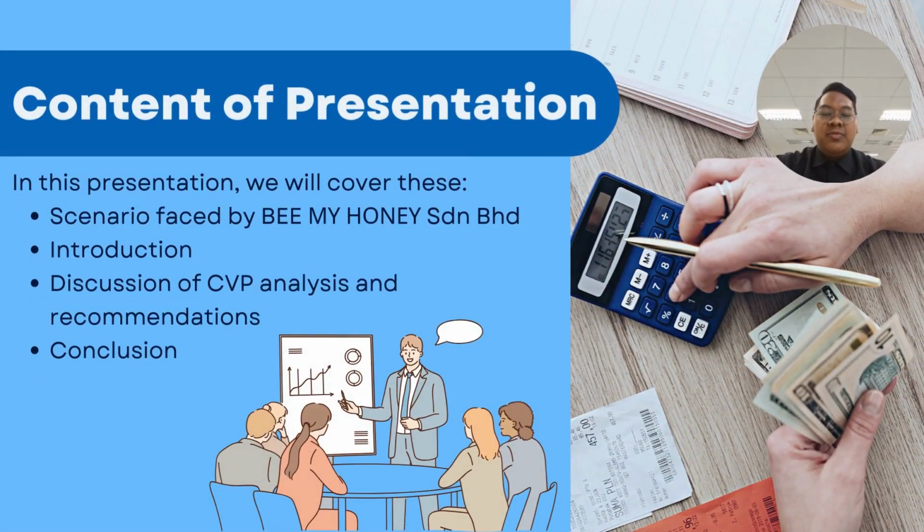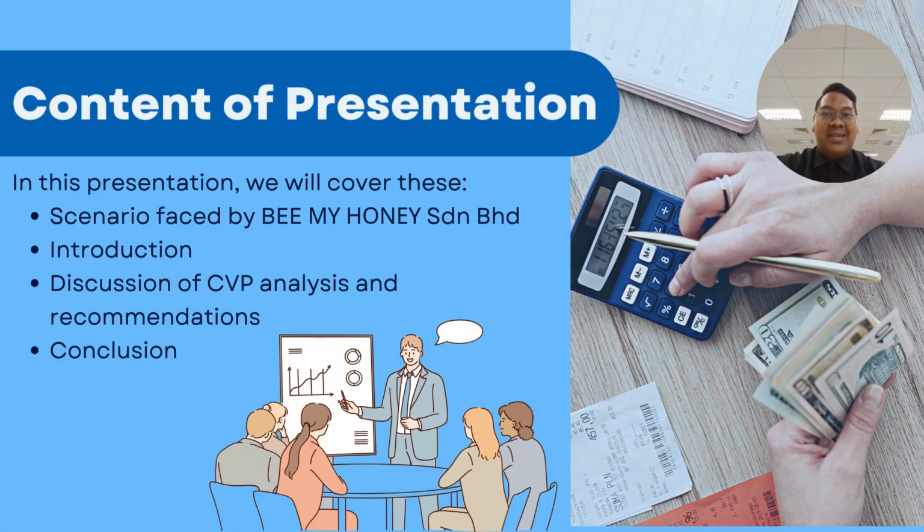Next, we will move to the content of the presentation. In this presentation, we will cover all of these 4 points, which are first, the scenario that is faced by Be My Honey Sendirian Berhad. Next, we will look at the introduction of this group project. Then we will discuss CVP analysis and recommendations. And last but not least is the conclusion or summary of this group project.